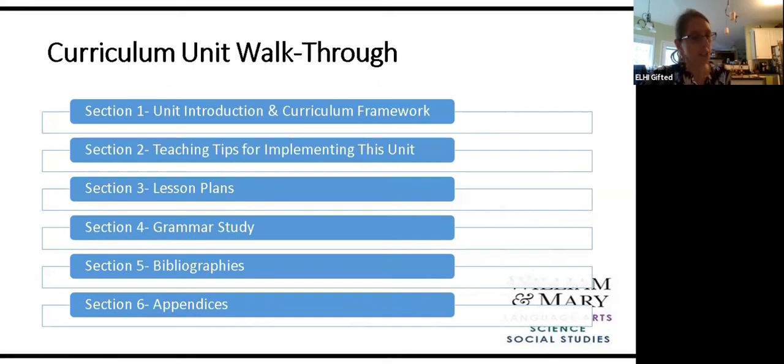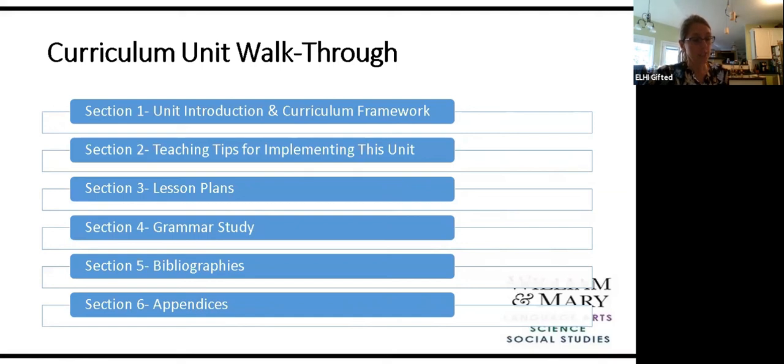There are also suggestions of other types of literature to have in the classroom that you might need for read aloud or just for student reference. So those are listed as well. And then information for pieces that you might put in learning centers. There's music, there's visual arts, there's all kinds of resources listed here that can go along with the unit. Some of the materials are necessary for a particular lesson and some of them are optional. So as you read through your lessons, you kind of decide what you need.